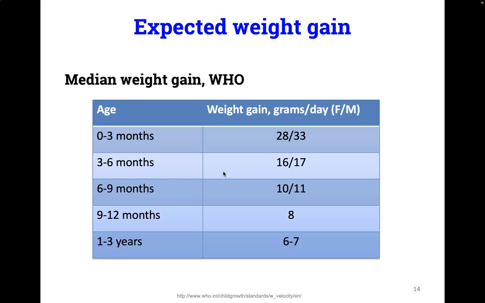It's better to look at weight gain velocity relative to expectations. As shown in the table here, there are references for weight gain for females and males based on age — you can find this by searching 'WHO weight velocity' in your browser, and it's the first link you'll see. The key takeaway is that weight gain that slows can signal insufficient nutrition even before you see drops in z-score percentiles, so it's probably better to look at it this way, although it may not be the most practically easy thing to do in clinic.